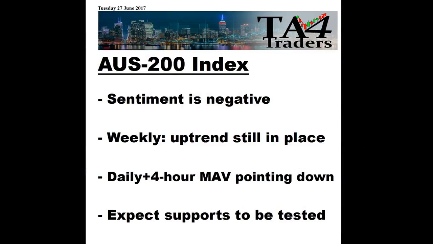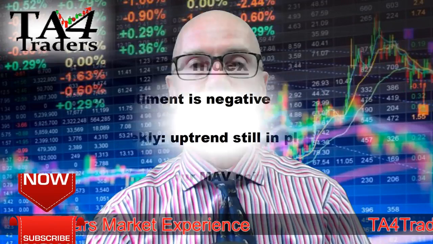So that's been TA for Traders, having a look at the AUS-200 index. Just for clarification, the sentiment remains negative on the index. On the weekly there is an uptrend in place, but we're getting towards the lower boundary. On the daily and 4-hour, the moving averages are pointing down, and we do expect the supports to be tested.